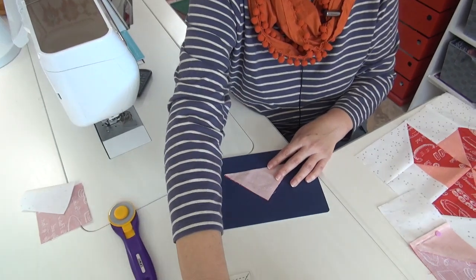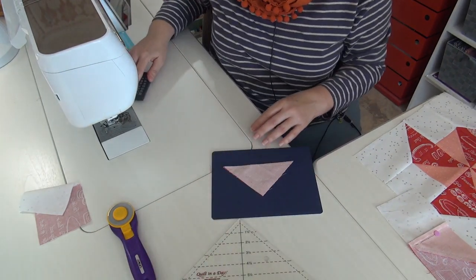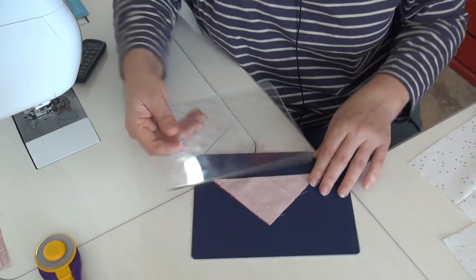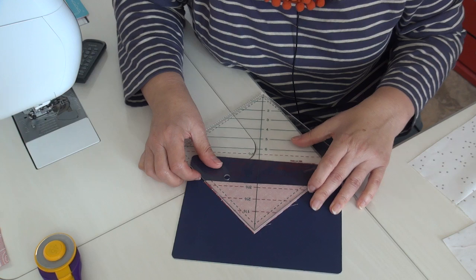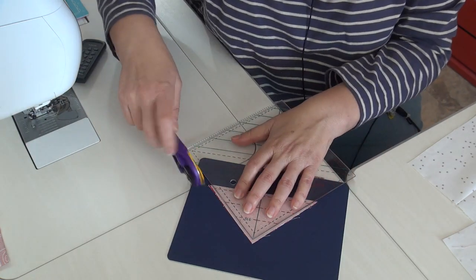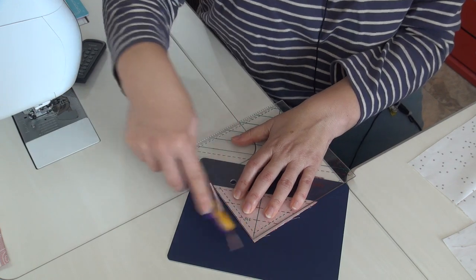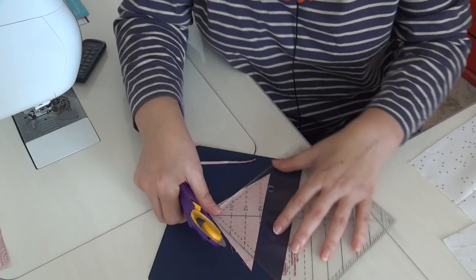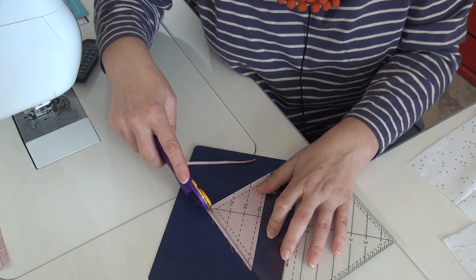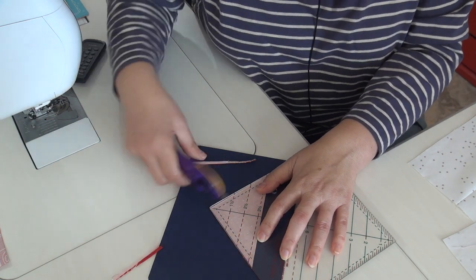I have another quick one for trimming the half square triangle that several of our friends showed us. Let me come back down here. So when you're using this triangle trimmer, this is a 3.5 inch square, and I put the line on the sewn line and trim it. Okay, there we go, trim it. This is just a sample one.